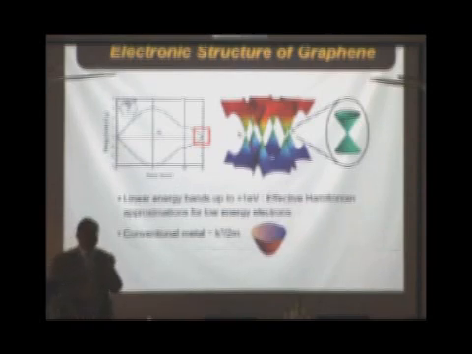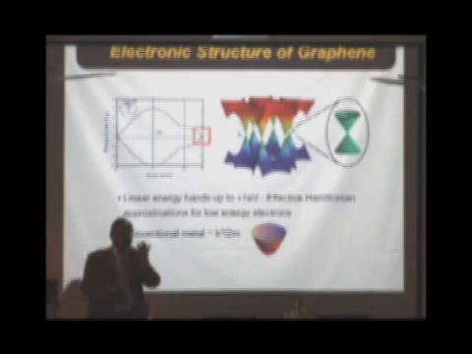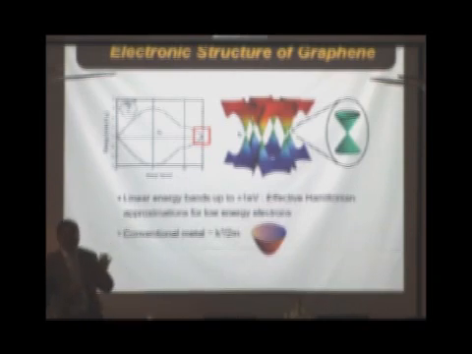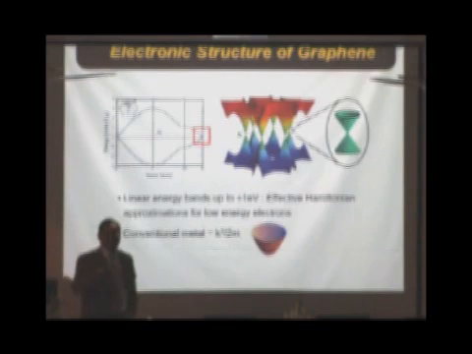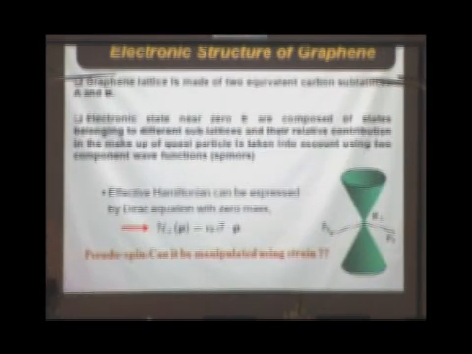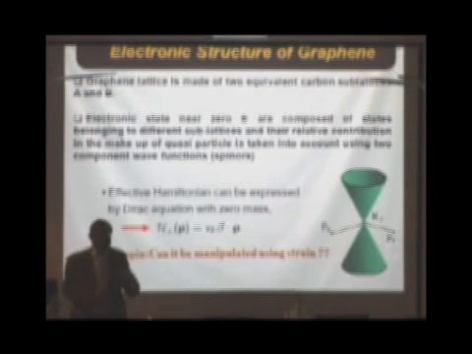The most important thing is that the energy of the electron is linear in momentum at a special point in the Brillouin zone. This linear relationship is the same as for photons, but instead of the velocity of light, you have the Fermi velocity. For normal conventional metals and semiconductors, the energy-momentum relationship is quadratic — energy is K-squared over 2m. So the Hamiltonian is exactly that of a Dirac particle.